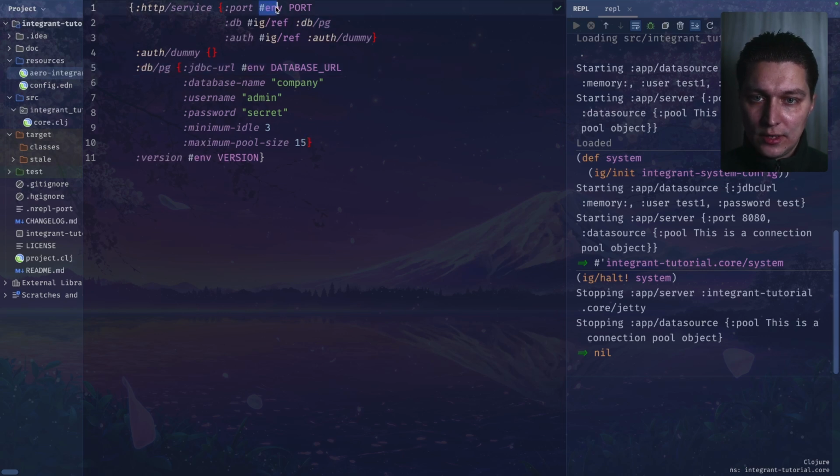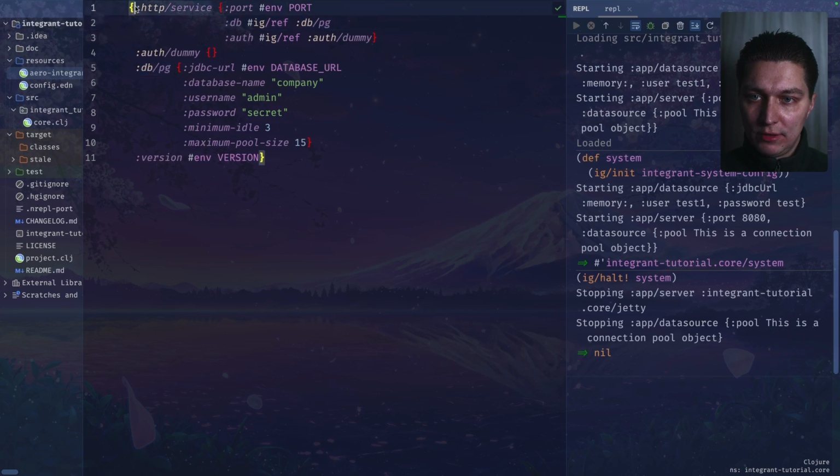So here you see that we're using this env tag that comes from Aero, and we can use the environment variable name here to render the port from the configuration, but also we use this ig/ref that we're referencing other components, that is integrant config.